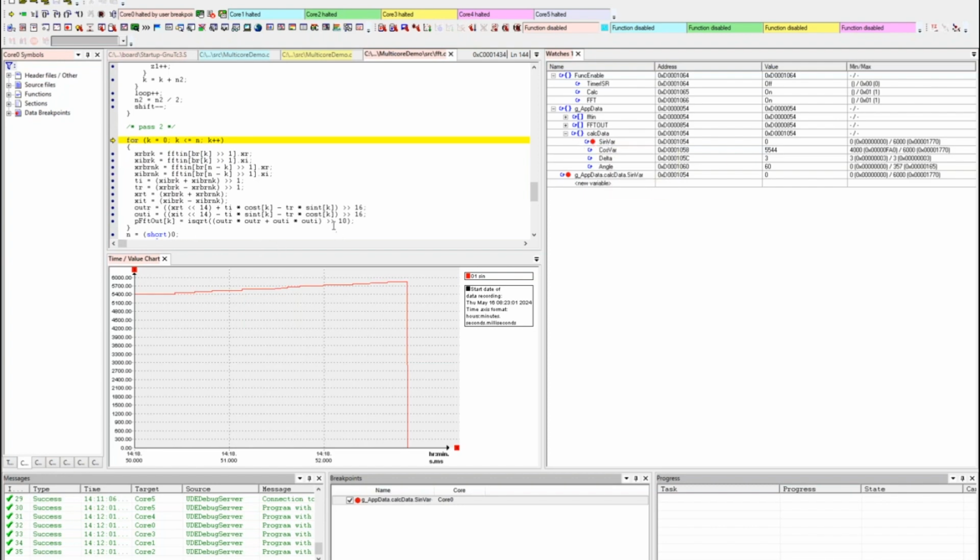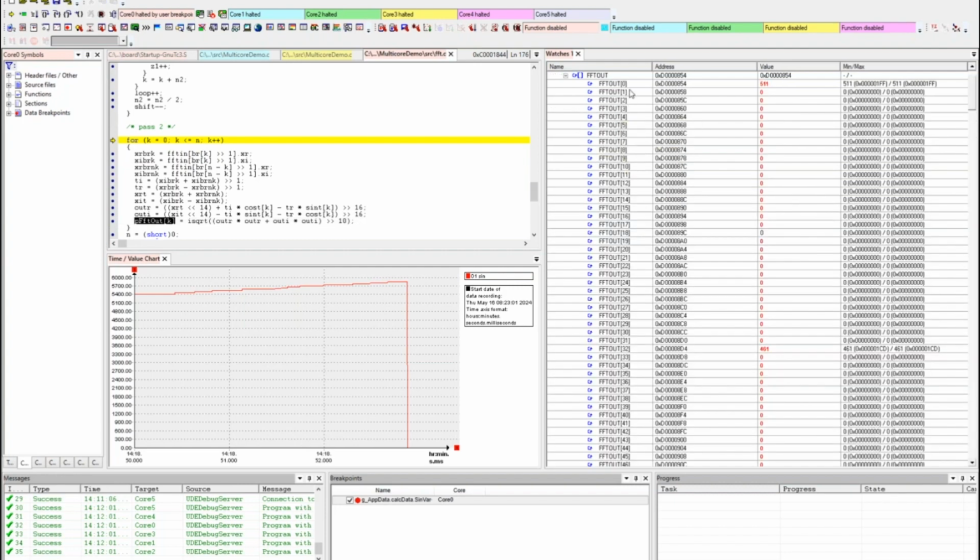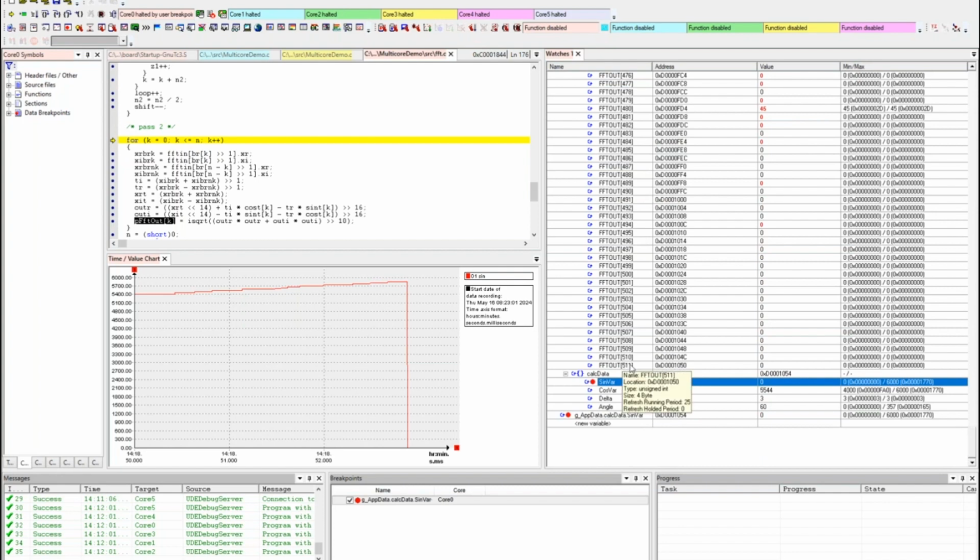And right now we have our break, which is caused by the write access to the design value, writing the value 0. If you look at this code, we are not exactly at the right place at the moment because we have some latency in the breakpoint. But maybe this could be the root cause for the illegal write access. Because if you look at the structure, we see that the FFT out array here ends at the address right before the sign value. And this looks like a kind of buffer overflow.